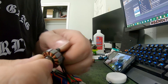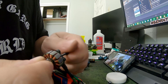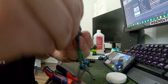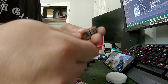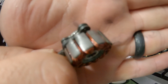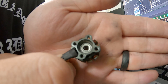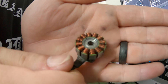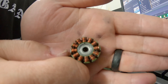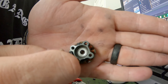Loosen up your M3 nut and take everything off — old bearings out. New bearing is nice and flush, same on the bottom, nice and flush. No damage to the bearing, because you used the old bearings as buffers — they took the pressure, and you already ruined them anyway by taking them out, so it's not even that big of a deal.